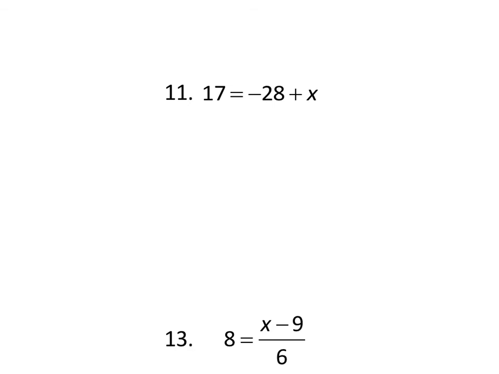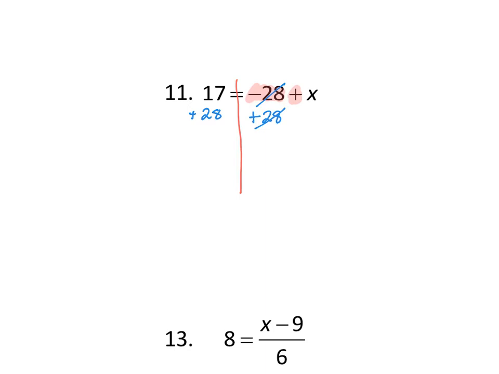Number 10, the trick here is even though we've got this equal sign right here, we're not going to subtract because the 28 is negative, and we always want to add the opposite. So the opposite is actually going to be to add 28 to both sides. If we don't do that correctly, what we'll end up with is -56 instead of the -28 canceling, and that would not be a good thing.